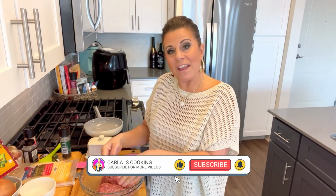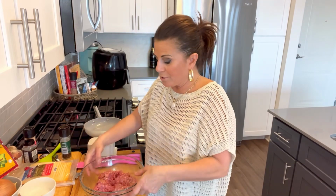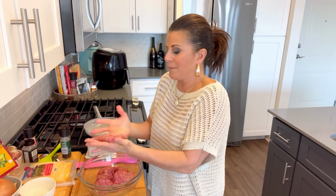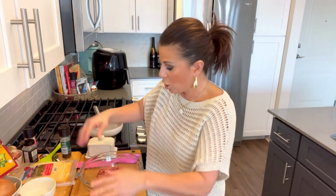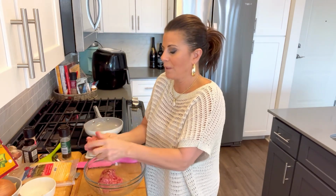Now, one of my favorite chefs, actually she's a cook, she calls herself a cook. She scores the meat so that she gets nice even patties. And I like that idea because if you've ever made hamburgers, if you don't have one of those hamburger presses, then sometimes you wind up with different shape sized hamburgers. And it's nice when they can all kind of cook up the same. All right. I'm going to go a little bigger and a little thinner on this patty for my burger bowl.